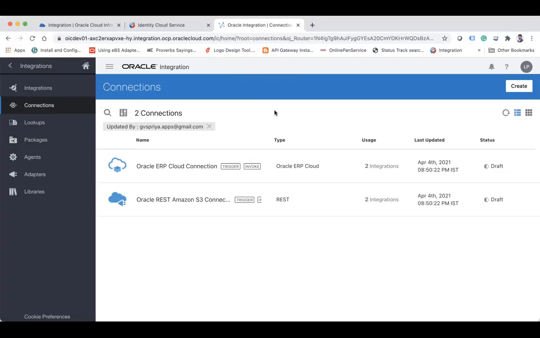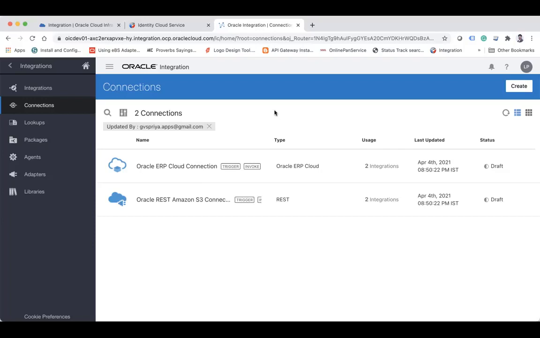It might be your ERP application, it might be your Facebook application, it might be your Eloqua application, it can be your EBS application, it can be your Salesforce application, it can be your REST API, it can be your SOAP API. So in order to interact with any one of the applications, the first step is to create the connection, and every connection is based on the adapter.